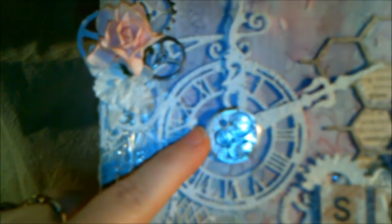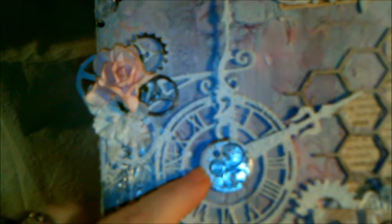And then over here, I've used the hanging clock from Gina's and the large clock hands, and they've all got the texture paste on them as well. And this is another, whoops, something fell. Adventures in crafting, eh? This is another Butterby Scraps piece right here.